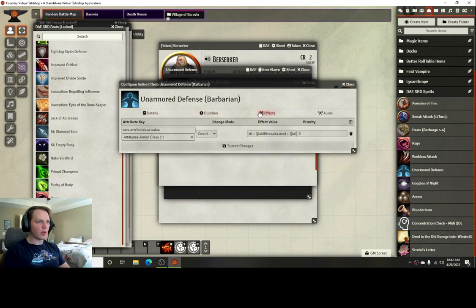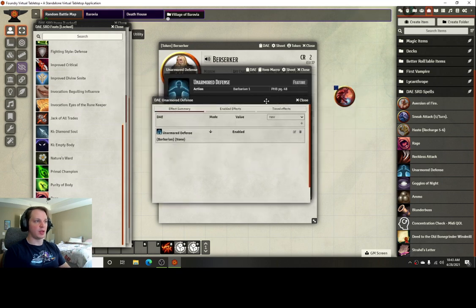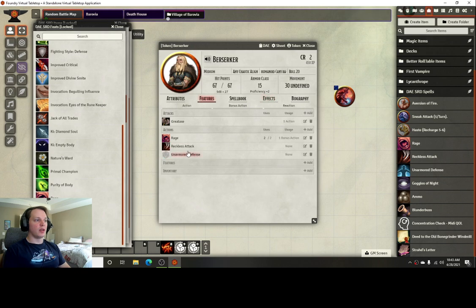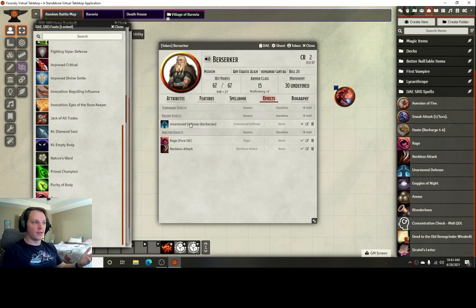So with this one, what it does is it overrides your armor class, similar to how mage armor does and then barkskin. But this one does your dex mod plus your con mod, and that will change whatever your AC is going to be accordingly. So I wanted to simulate that to actually raise the AC, because if I turn it off and I untoggle the effect, then it's going to drop his AC back down to 13, because it was 12. And that's why I raised the dex up to bump the AC up just a hair. And then once I toggle it, it'll actually adjust his AC.